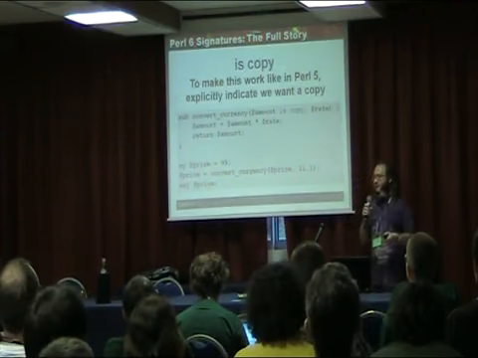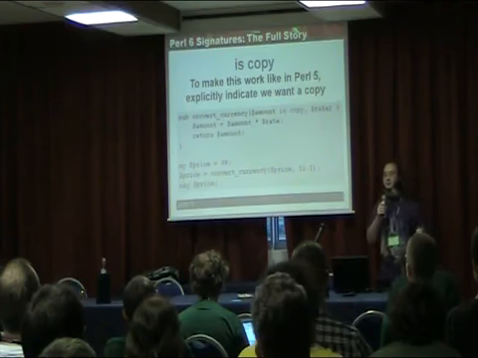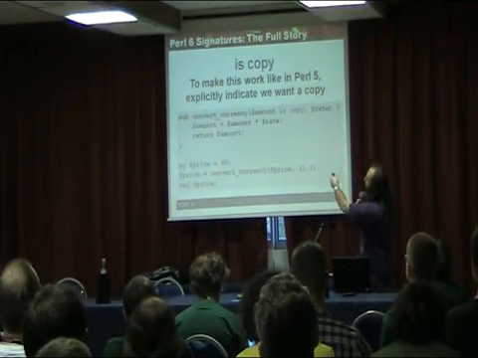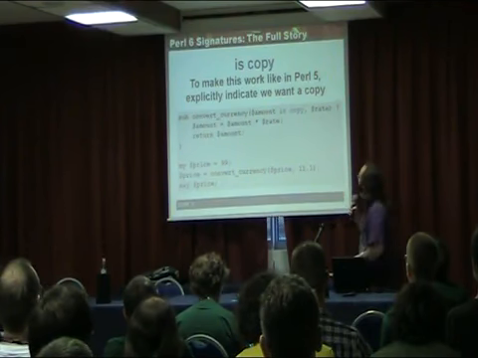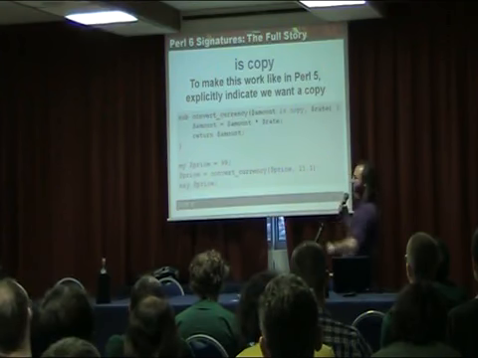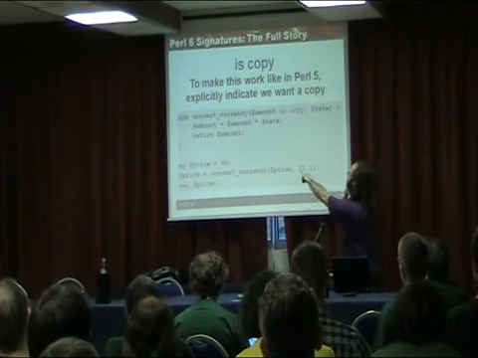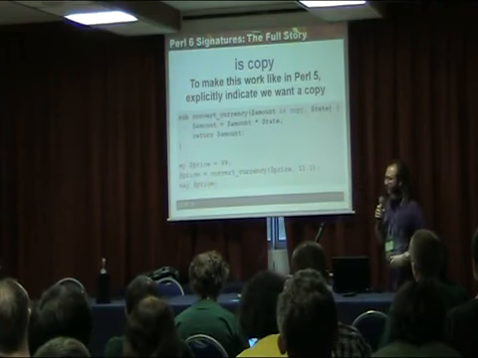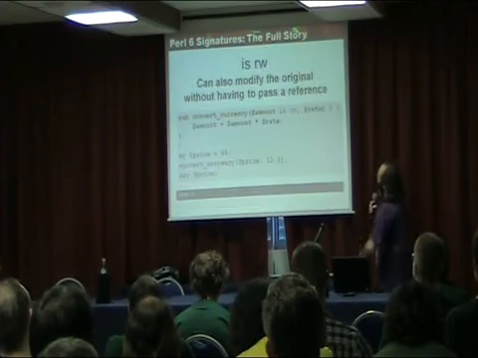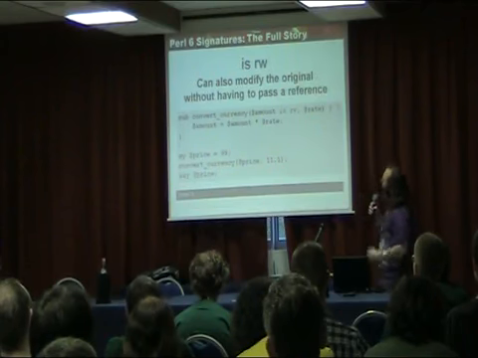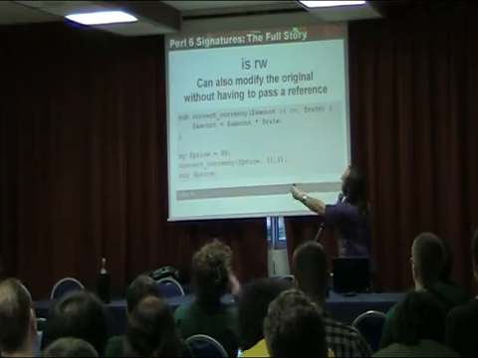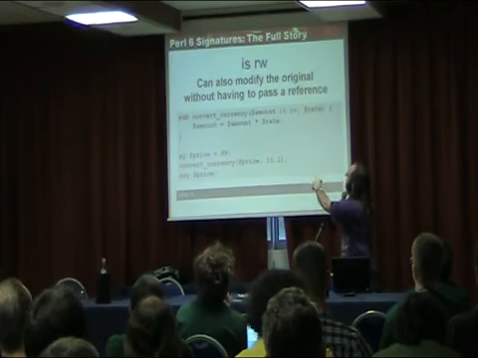One of them is to say, I actually want you to give me a copy of the value local to this subroutine. And in that case, we just write is copy. This thing here is called a trait. And then we have an actual value amount which we can modify in here. This doesn't affect the original value that we passed in. If you actually want to take something and modify the original thing, then you just say is rw, short for read write. And this is just going to actually let you modify the original thing you had. So this actually takes an amount in and modifies it in place.